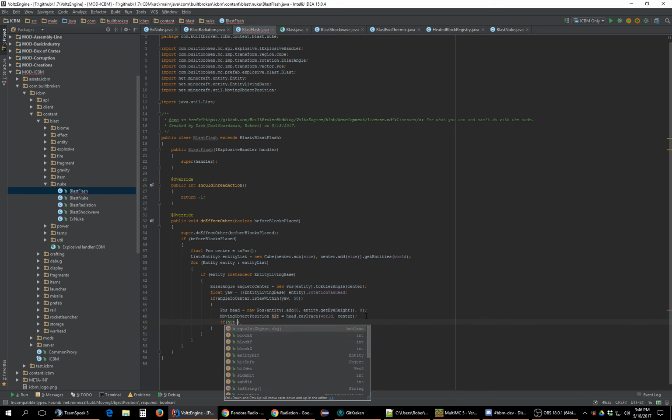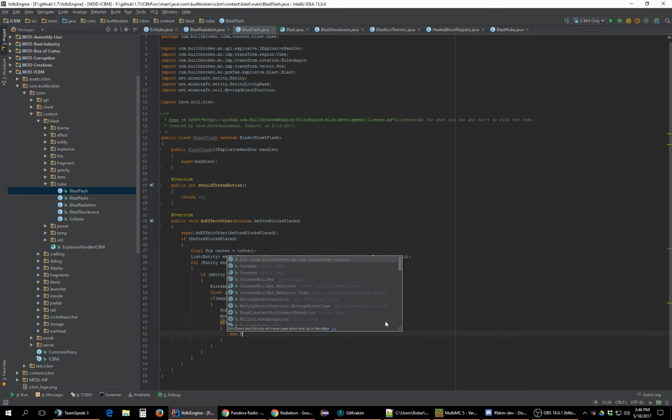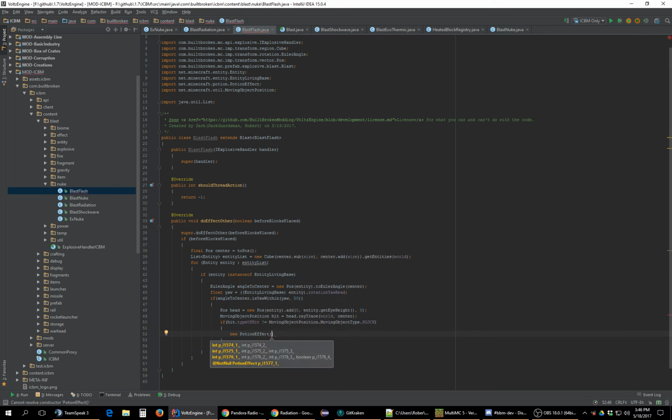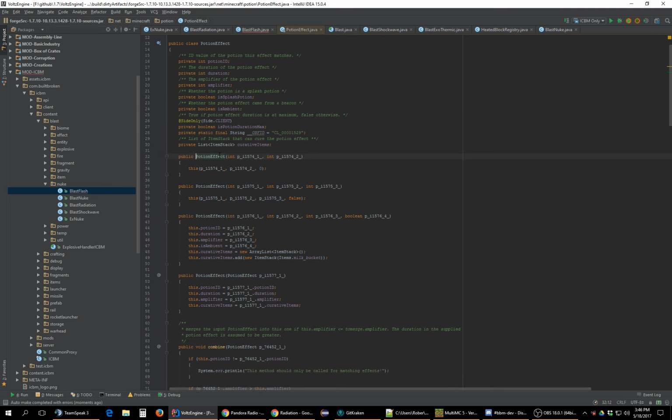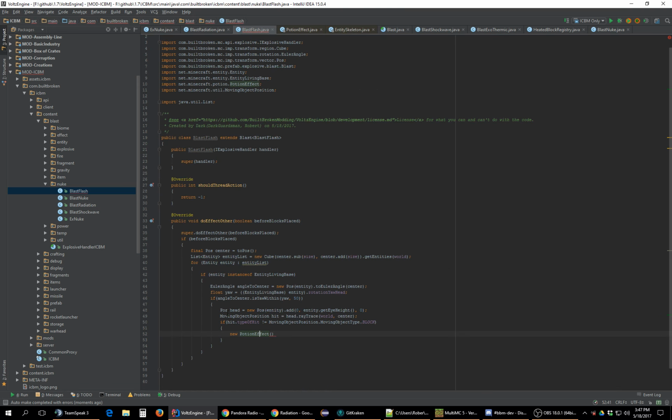If our hit dot type doesn't equal moving object position dot type block, then we want to apply a potion effect. So I believe it's new potion effect. We're actually going to control B this real quick because it's been such a long time since I've done potions. Okay, there's wither. So this is the format we want to run. So we're going to grab this and just copy this whole line.